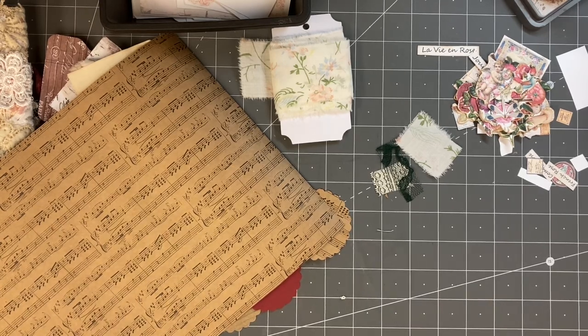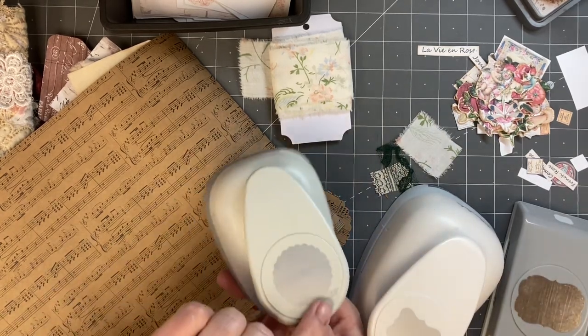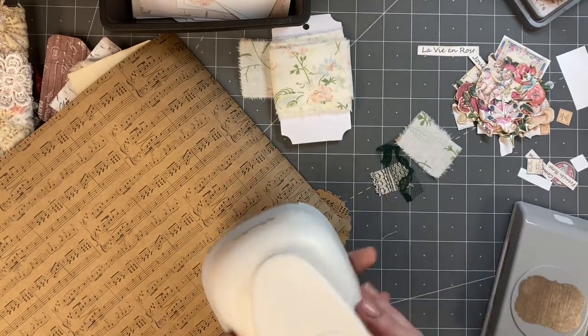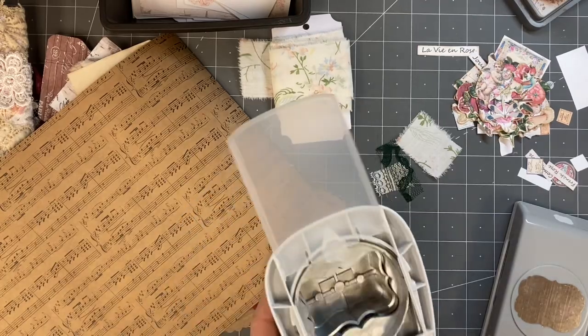Just having a quick look-see here. I have this one, and I think I have one that's a little bit smaller or a little bit different shape than that one, so that one might be kind of cute. Oh, yep, right here. So this was a 2.5 inch scallop, and there's not a size on this one, but if I had to guess, it's probably two inch by like three inch.